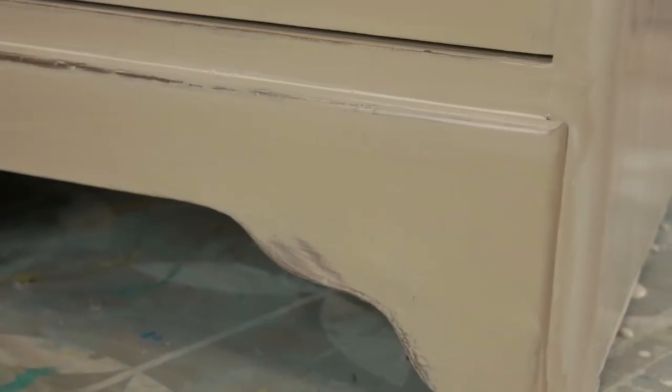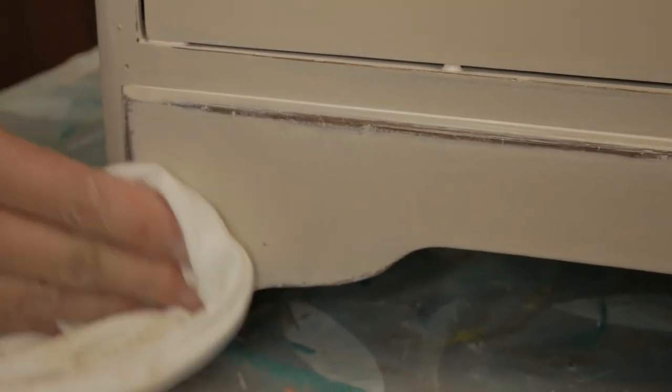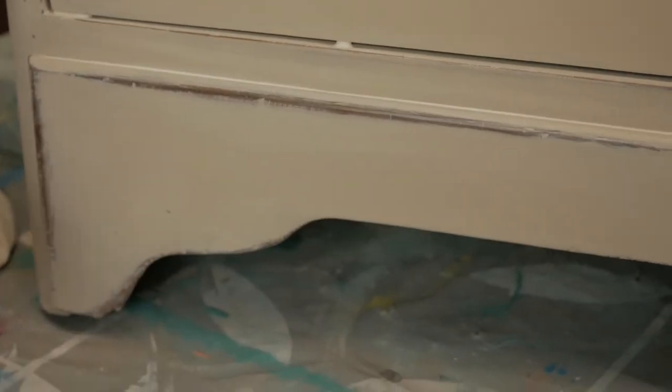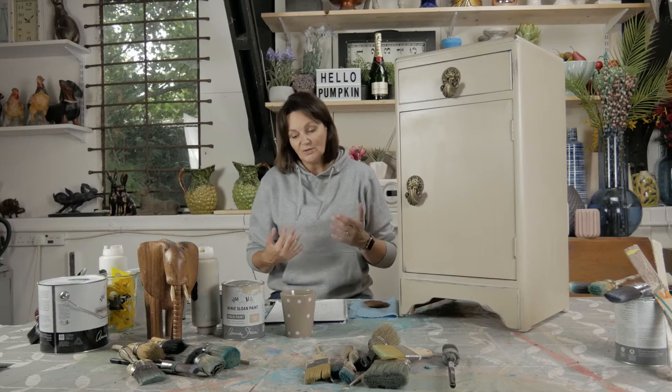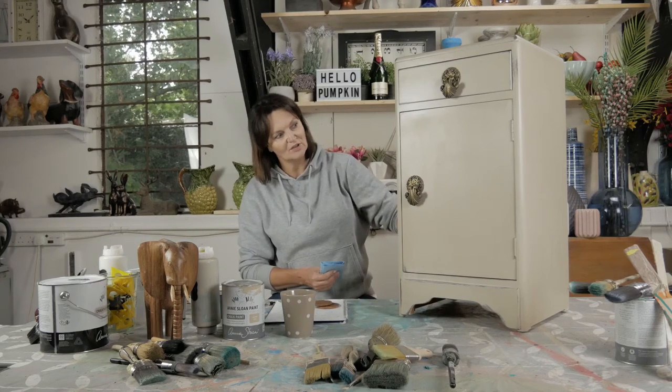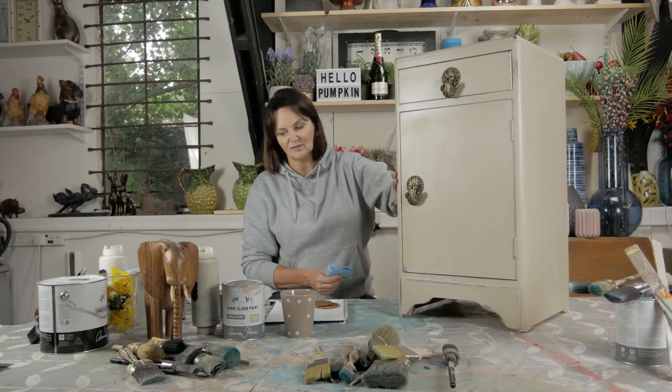Basically, you just keep going until you've got the look that you want. The look that I wanted was just literally a softening of the country grey and a bit of the wet distress. So mine isn't radically different. If you wanted to make more of a statement, you could use a different colour, or you can have a more pigmented colour wash. But for this soft look, I wanted to take most of the colour wash off and distress at the same time.